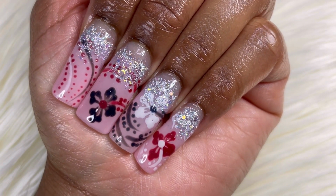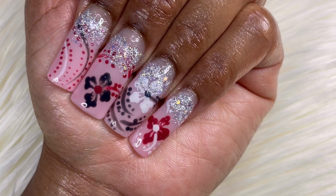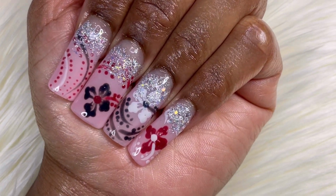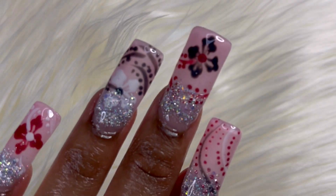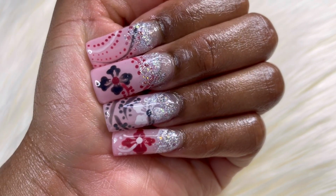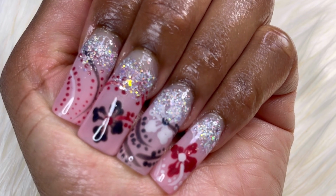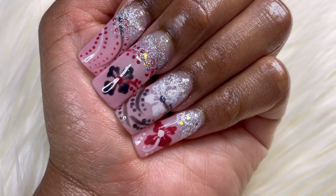And here is the finished look. Super cute. I loved how it turned out. I think all the colors just came together so beautifully. And again, thank you to MelodySusie for sending me over this gift box to try out. Again, these are plant-based gel polish, which I just think is so cool. We want all that good stuff in our gel polishes.